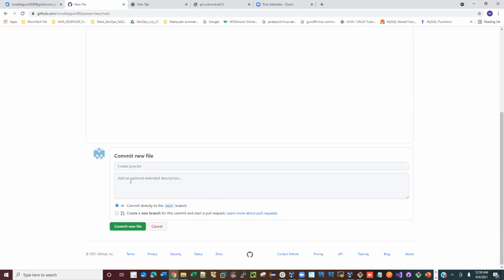So add on an optional extended description. If you want to add something, let's say in physics, power is a useful term for formula creation.